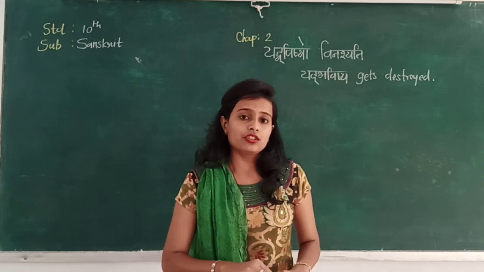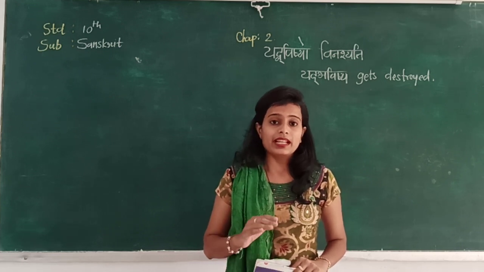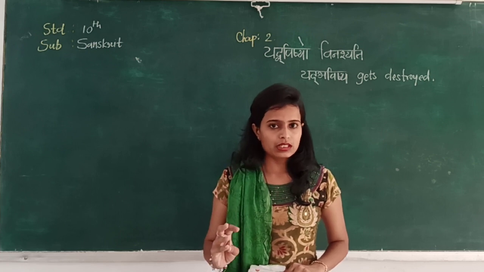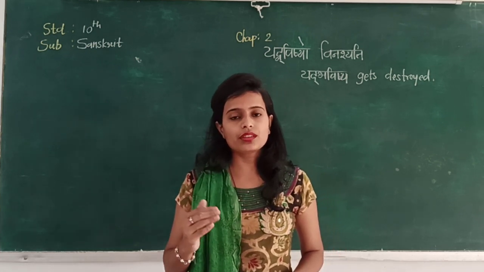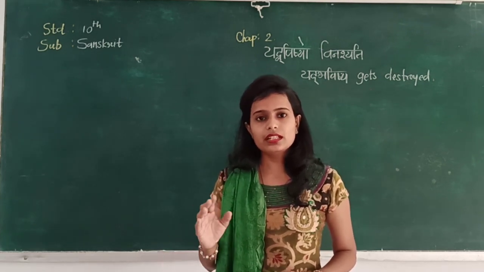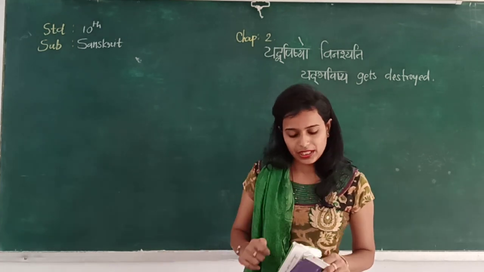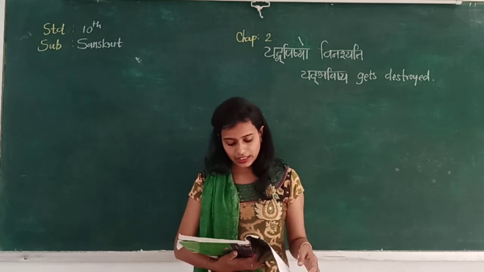So, in the introduction part, they want to tell us about the story. They say that there are 3 male fishes: Anagatvidata, Pratyunmati and YADBHAVISHYA. What these 3 fishes are thinking, what they represent, their nature, we can come to know from their names itself. Their names are suggesting their nature.